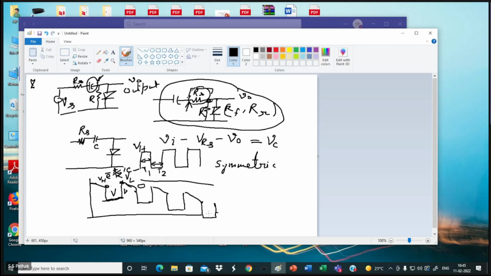Okay, this is my T. It comes here. This will continue till it meets 0, and after that it remains 0. When it has become 0, that decay will not take place. The capacitor charging will not take place when it has come to 0. So it will get clamped here, and your output will be like this.